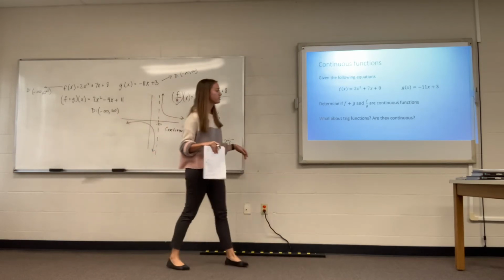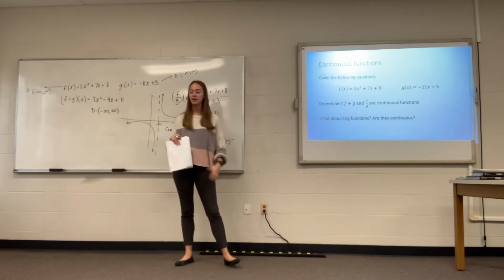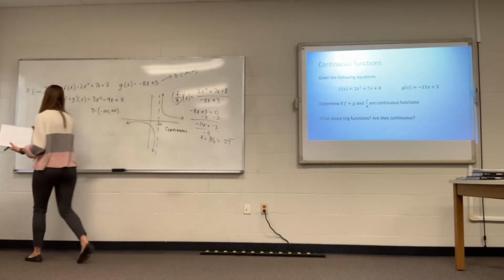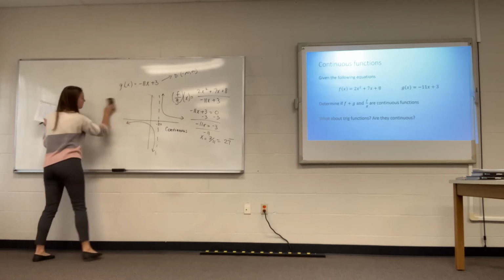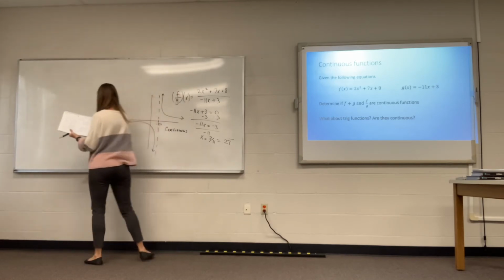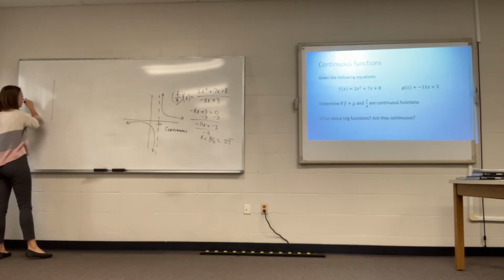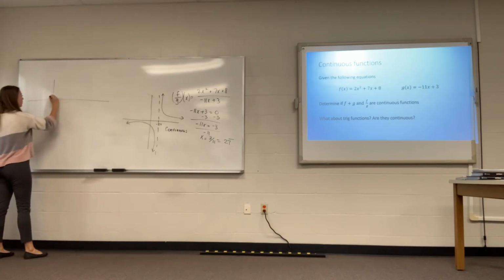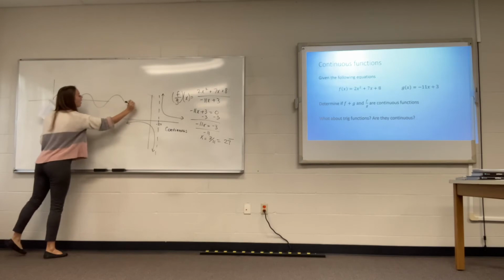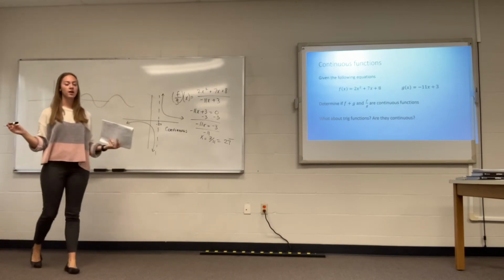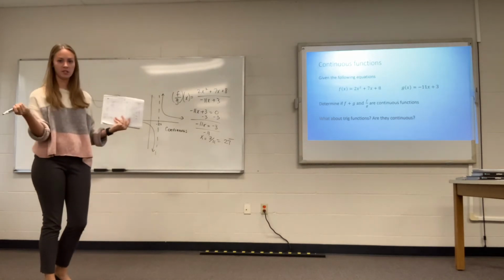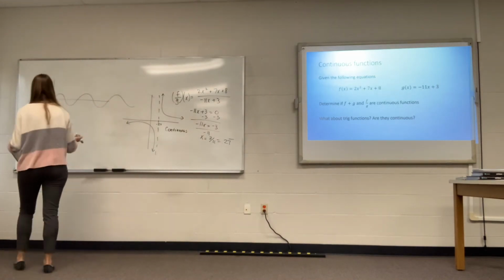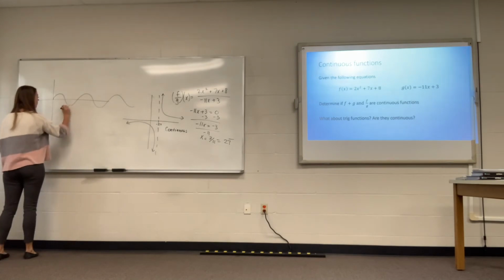All right, then my other question, it says, what about trig functions? Are they continuous? If we think about sine and cosine, we know that those are going to be continuous, because if I were to draw sine, I could go on and on and on forever. So with sine and cosine, I don't have to worry about any asymptotes or anything, and those are going to be continuous.